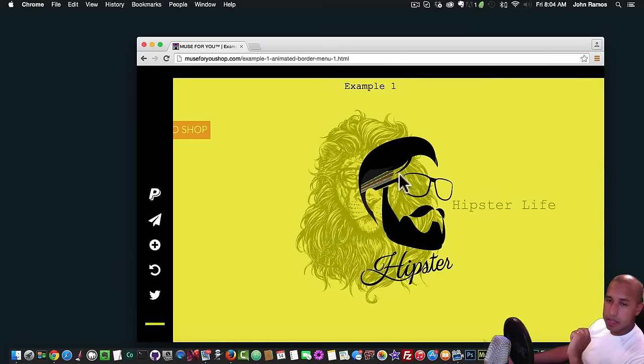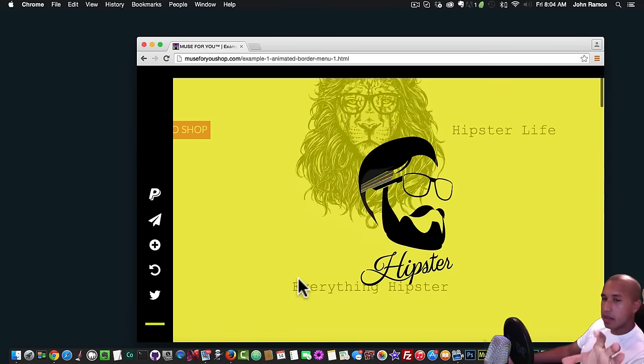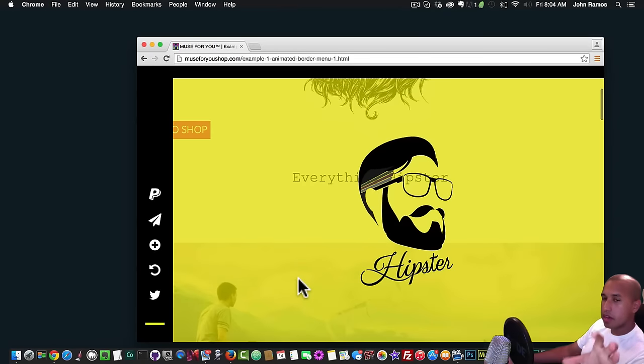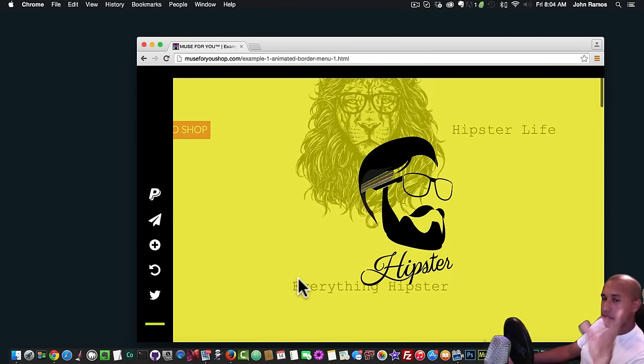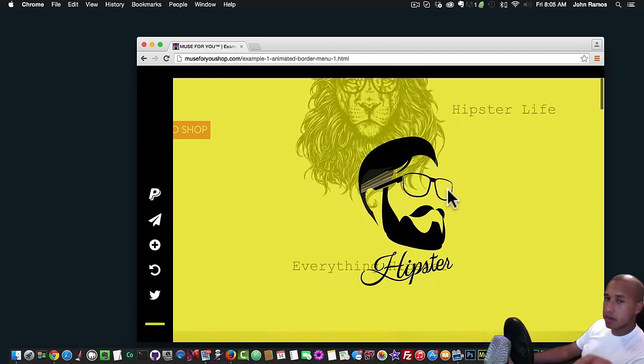And then I've added this image here so that you can add your logo. So when the user clicks on the trigger, it adds the logo, and then you can add whatever color you want for the background, and you can make the background a different opacity. You can set it to an opacity that's really low, so you can see through the background, or you can set it really high to 1, and the background will just be solid. So this could actually be just a solid yellow without seeing through to the website in the background.